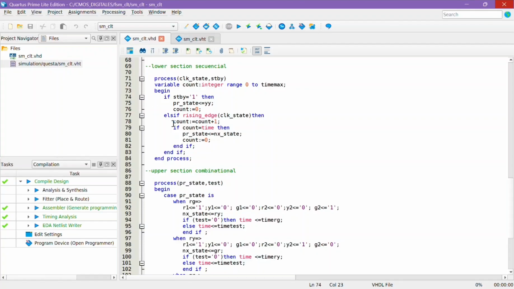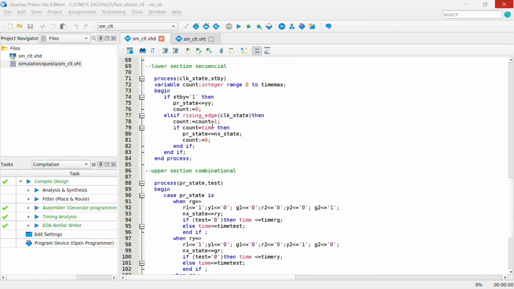Else we look for the rising edge of the CLK state, and the count increases by 1, and if the count is equal to time, which is the time assigned to each state, we pass to the next state and return the value of count to 0.